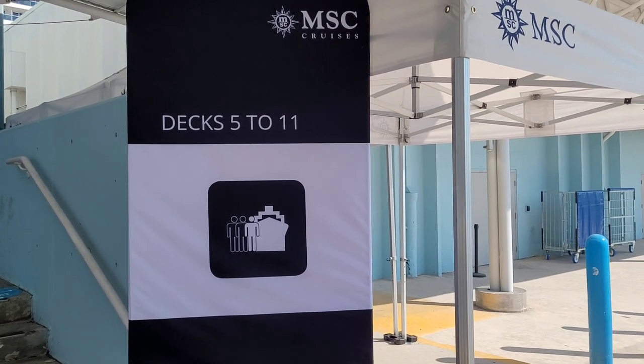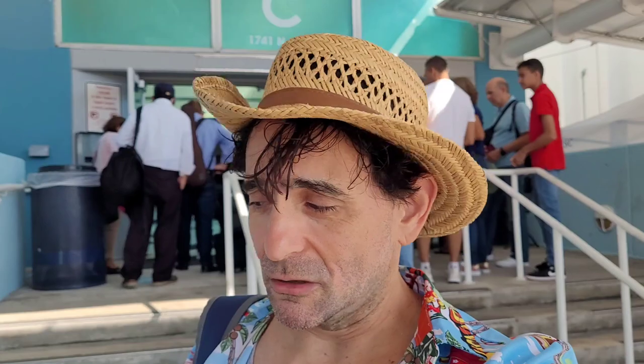Next up is security. Don't worry — it's pretty easy. It's kind of like TSA, except these people know what they're actually doing. You just put your bag through a belt scanner and you walk through a mag — that's pretty much it. If you are bringing alcohol with you, different cruise lines have different rules, so check beforehand. I have a package, so it's just me and my little Castaway key bag and I should breeze right through. Made it through the detector, no problem. Always keep your passport on you in your pocket — it won't set anything off. They will ask you to tip your hat just to make sure you're not smuggling anything under it.